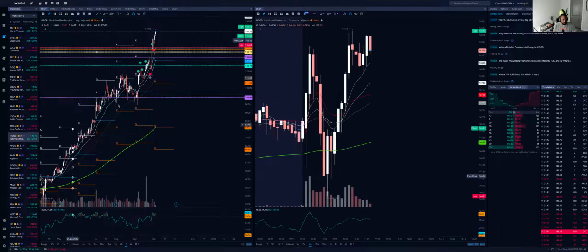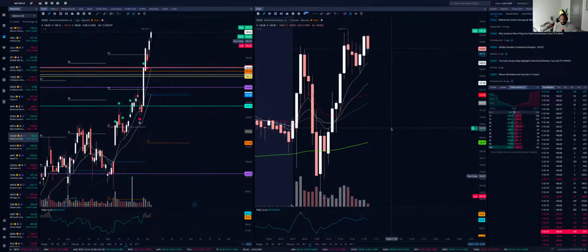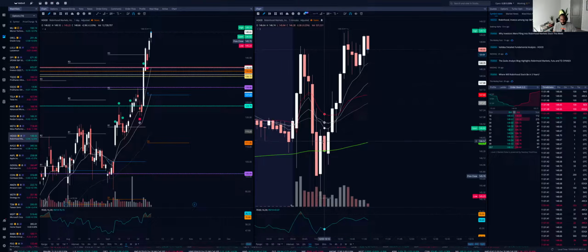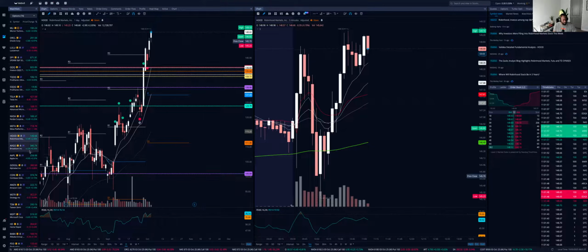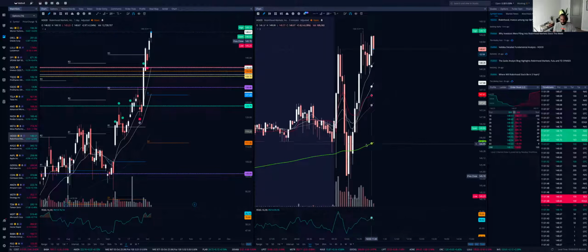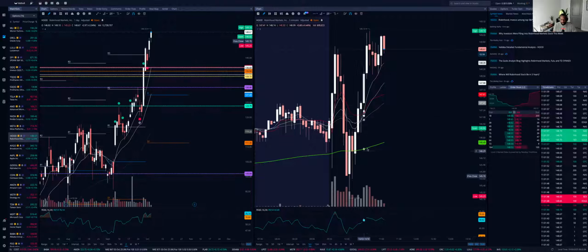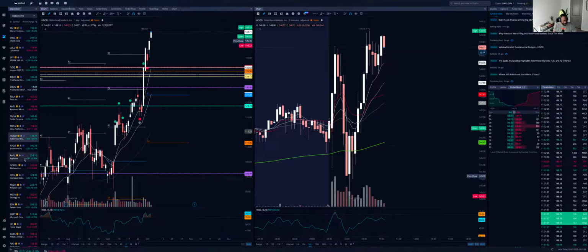So that's Meta. Robinhood is going nuts, man. I'll be watching out for Robinhood next week. It kind of trades like a meme stock, in my opinion. So I trade it, but not too much. I'm not really in Robinhood too much, but it's a good stock to trade. I'm still learning the personality of Robinhood.